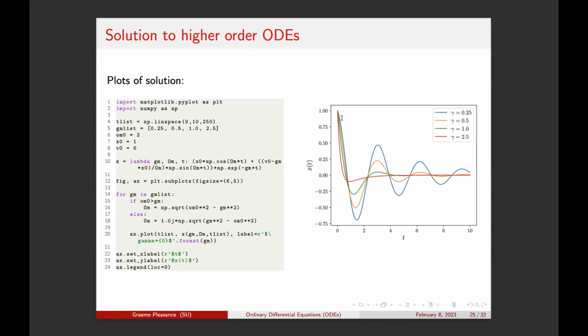And what we see is that in the underdamped regime, here we have three lines which correspond to the underdamped regime. So this is the blue, the orange, and the green line, and then one line where gamma is greater than omega naught, which corresponds to the overdamped regime. So as I alluded to on the previous slide, in the underdamped regime, you have these sinusoidal oscillations which become exponentially damped with increasing time. So this is intuitively what we expect in this situation.